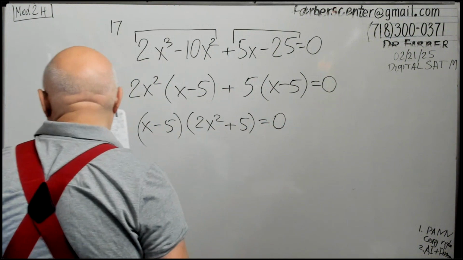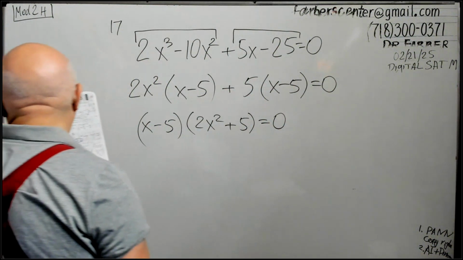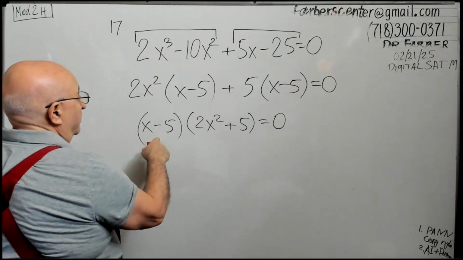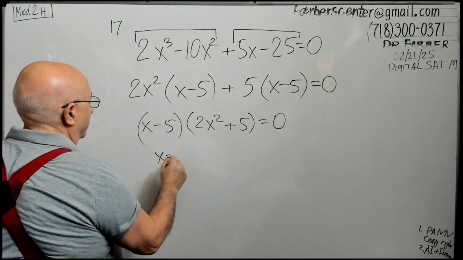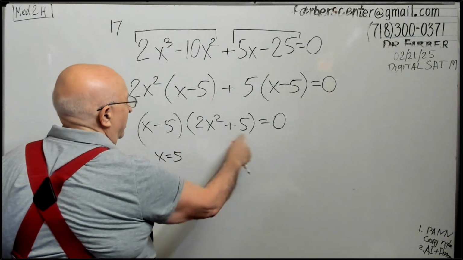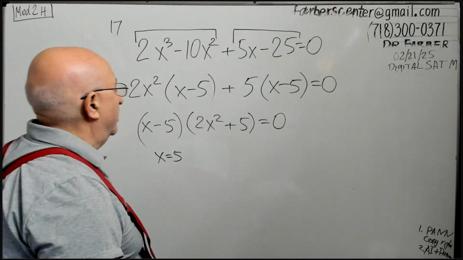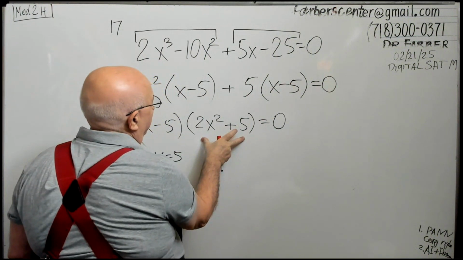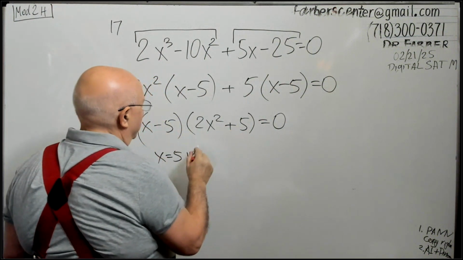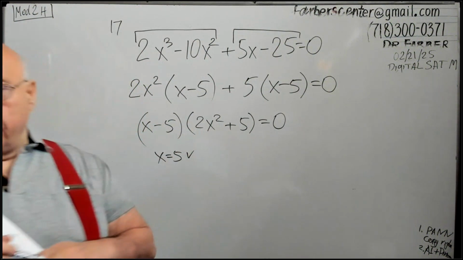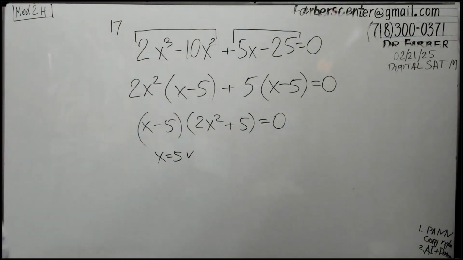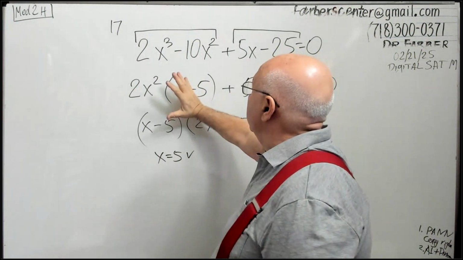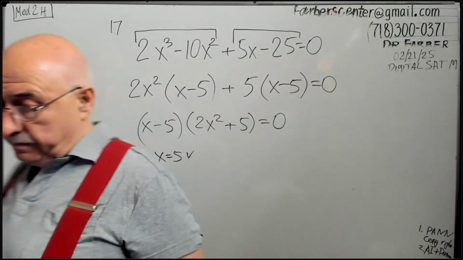And the question is, for what real value of x is the equation true? Well, first of all, they equal 0 when x equals 5. You will not have a solution in the real numbers from the other factor, because if you set 2x squared plus 5 equals 0, you will get negative, only a complex number. So x equals 5. Simple. Understand this 100%. To regroup and factorize. Very often they mix it, they put terms in different places, but in a smart case, put them nicely here and factorize two times.